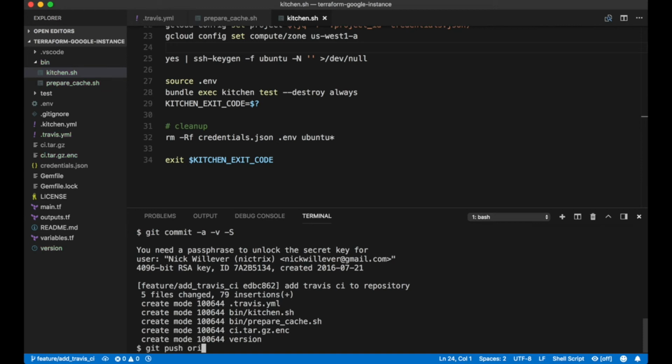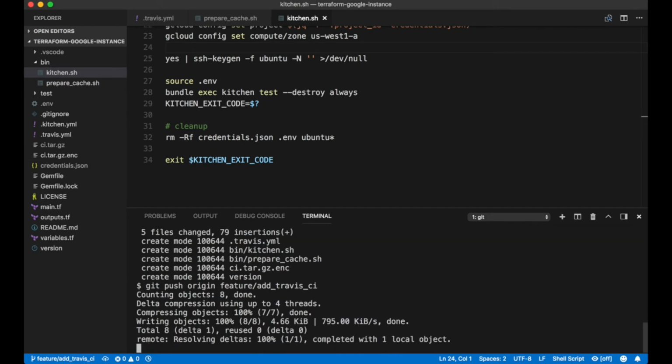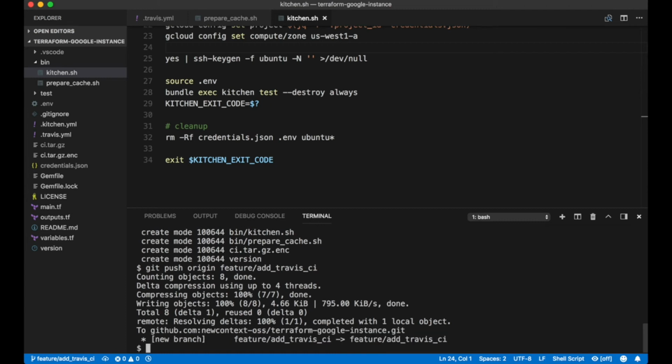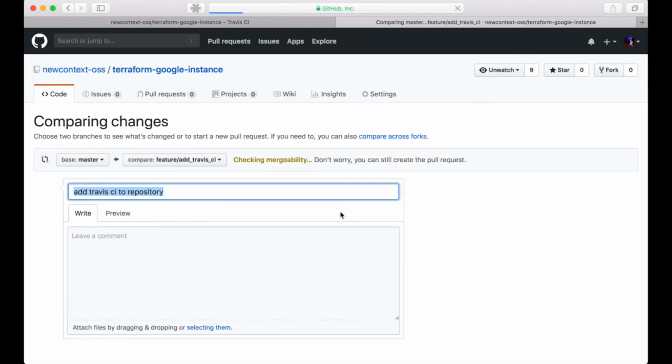Now we'll push to the origin and our feature branch. Now we go over to GitHub and create a PR. GitHub prompts me that there is a newly pushed branch, so I'll click compare and pull request.